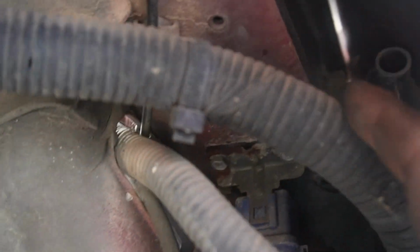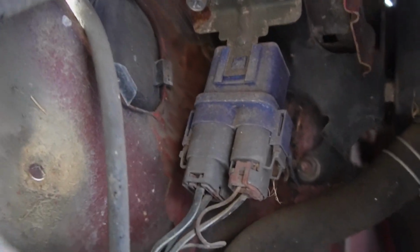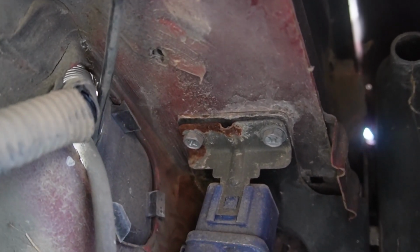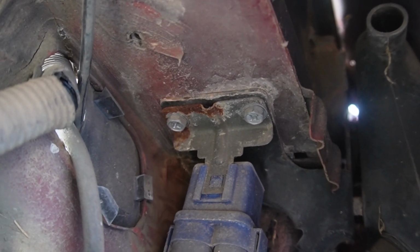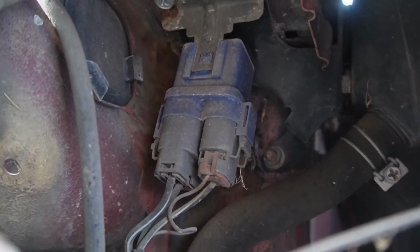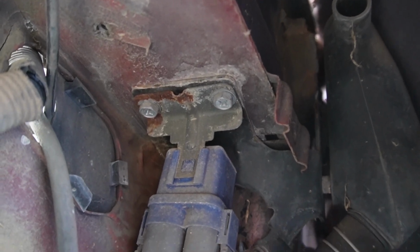You may not be able to see it extremely well, but if you pull that back, there's a little connector right there. Now you need to put that connector back, but you remove those 10mm bolts. The other part of the AIV will kind of fall down, and you screw those bolts with that connector back in. I have no idea what that connector does. We'll find out at a later date.